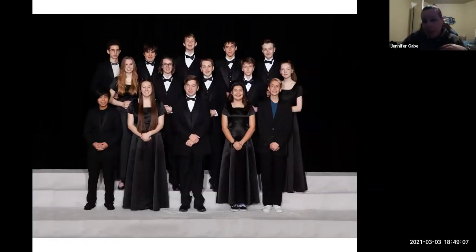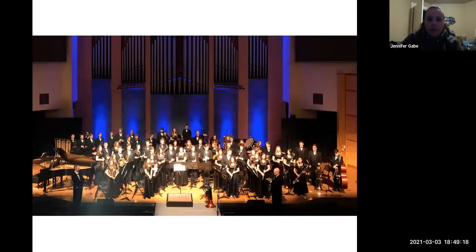Percussion by themselves will fit nicely on our stage, but the rest of our bands do not. So this is a big expense for us. We rent Chapel Hill over there for our concerts. This particular picture that you're seeing is one of the fundraisers slash concerts that we run. It's called our American as Apple Pie.